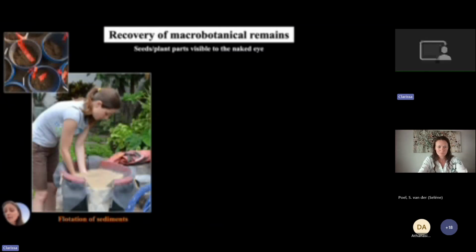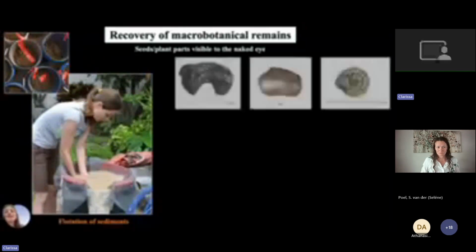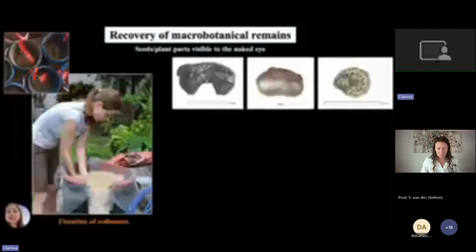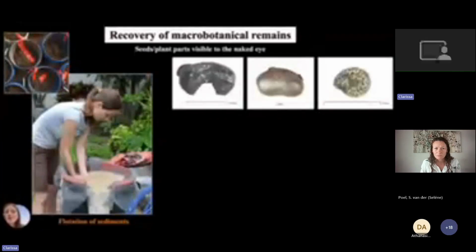How did I go about recovering these plant remains? Well, through the process of flotation, you're basically taking the sediment that is collected from the archaeological context, and you're literally washing it. You're separating things that are going to be lighter and are going to come to the surface when you put them in the water. And then you're going to take those, dry them, and then you're going to analyze them at a microscope. And so in the end, you can look at various kinds of seeds, but different plant parts as well. These are whole seeds that you can see here, which is not always the case. Sometimes you get fragments, and so it makes it a little bit trickier. But that's the fun part of our job.